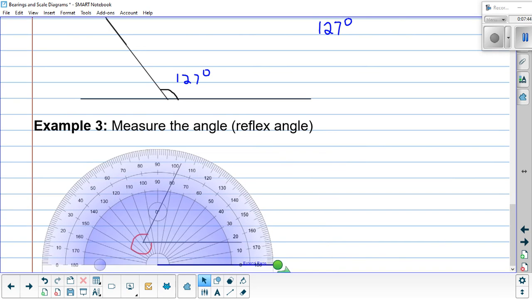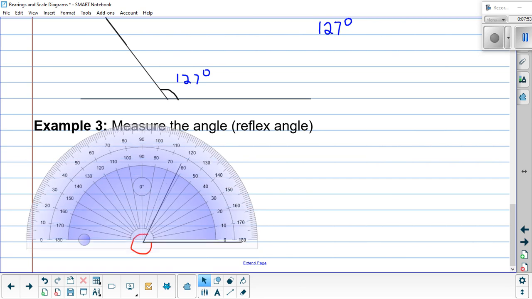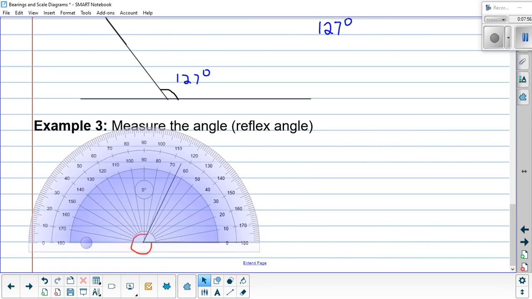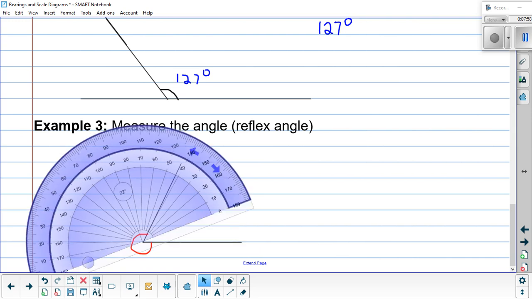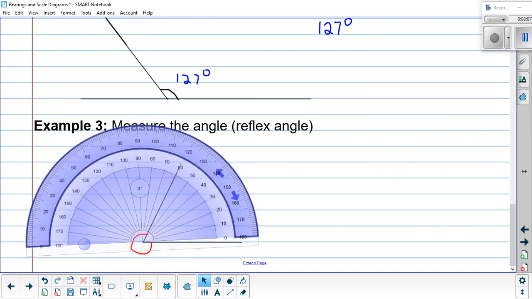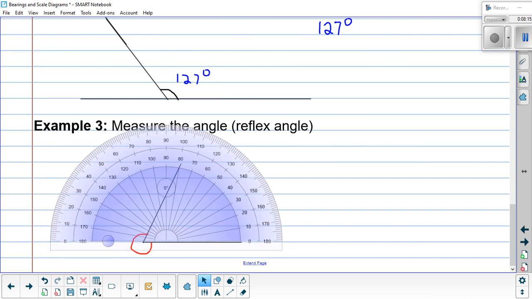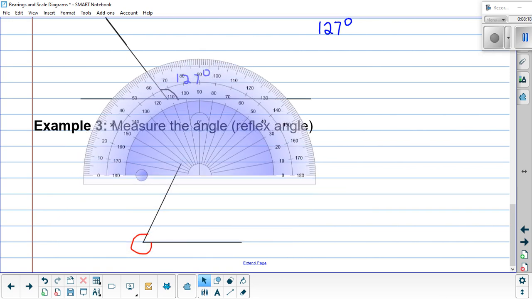Right? So here, same idea. We're going to put it on our 0 point and measure over. Well, this is weird. This isn't our 0 point anymore, is it? So where is our 0 point? Well, one thing we can do is rotate our protractor so we have a 0 point, but that's still not going to help us too much. A little trick, if you ever have to do reflex angles, is measure the angle you don't want. What I mean by that is we want this red angle, so I'm just going to say, well, this is the angle we don't want.